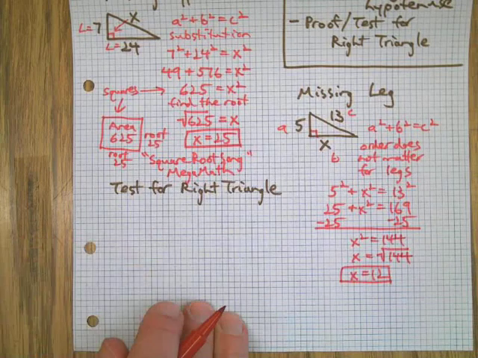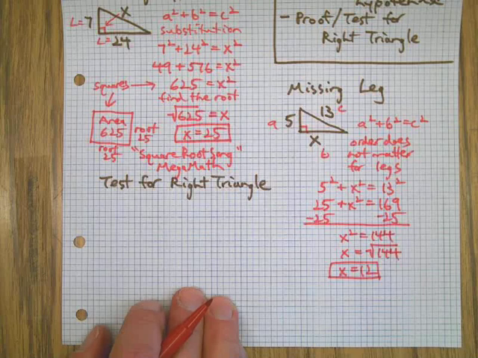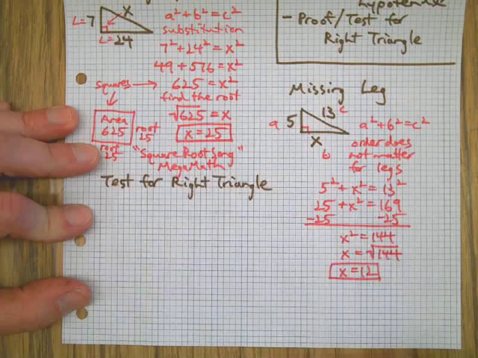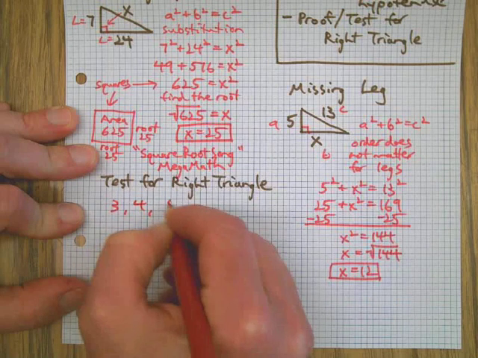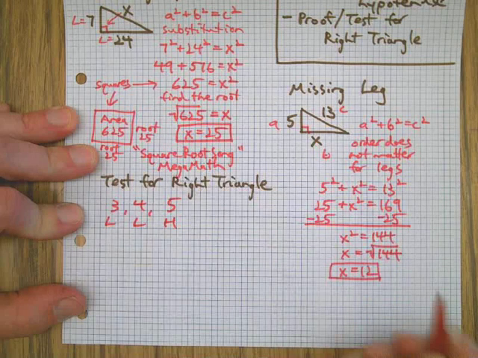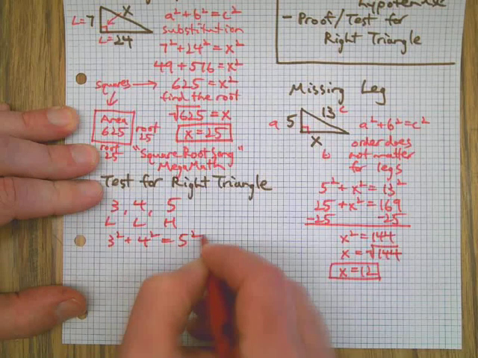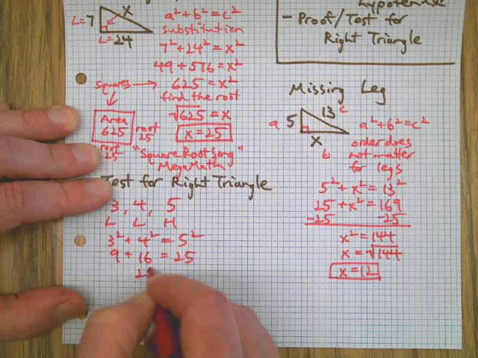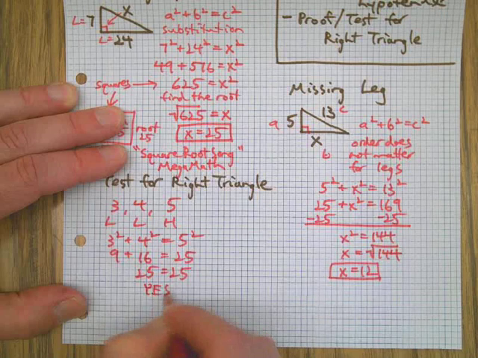Next, if I want to just test three numbers and see if they can make a right triangle, teachers will often do this when they're making up a test or some problems. They want to make sure that what they give you actually works. So, for example, how about 3, 4, and 5? First, you need to be able to identify the legs and the hypotenuse. Then the test is you square the legs and the hypotenuse. And you see if it's true. Of course, this one's true. We've all seen a 3, 4, 5 triangle before.